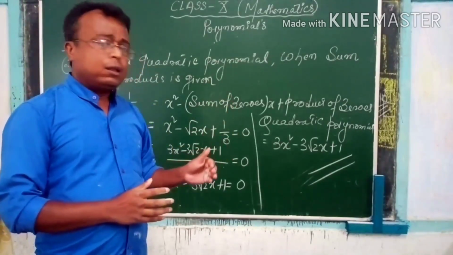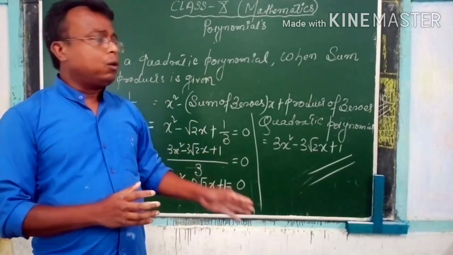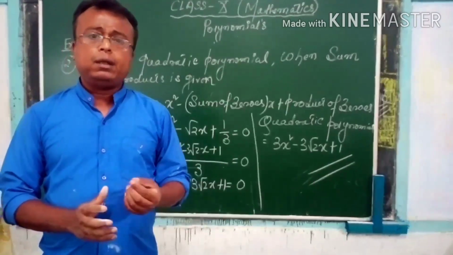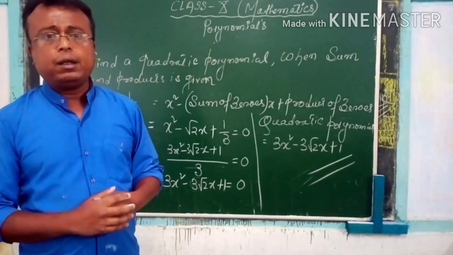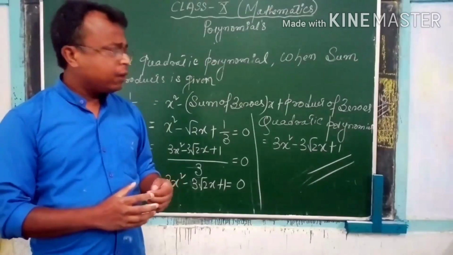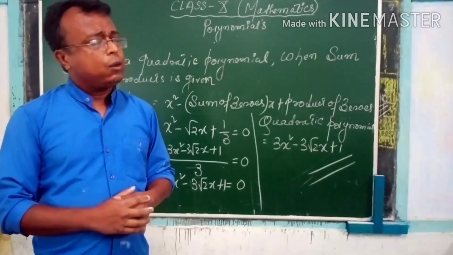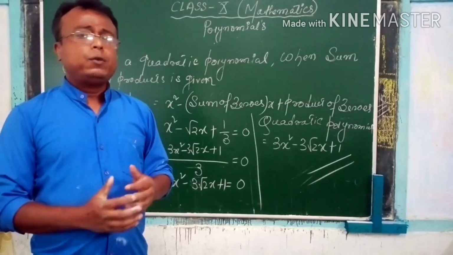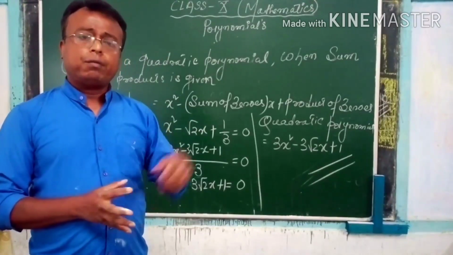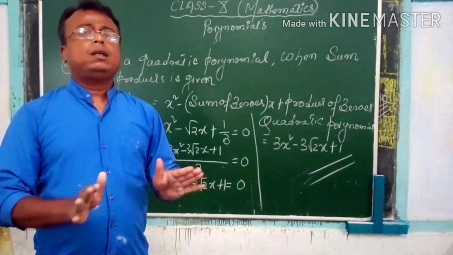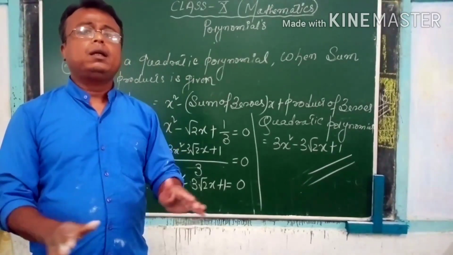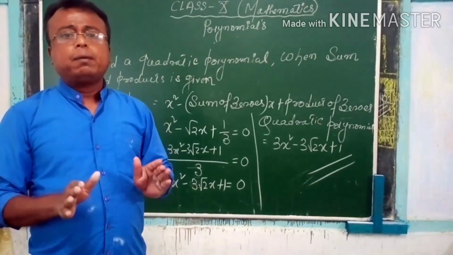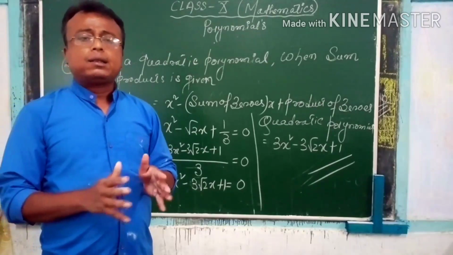We are just going to complete this chapter. Only a few things are remaining. Division algorithm is remaining. After that we will finish, one chapter is going to finish. If you see all my videos from first to last, you will understand everything clearly. I have made all the videos in a very simple way so that you can understand it.